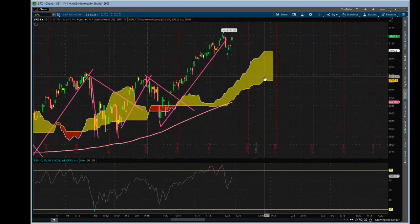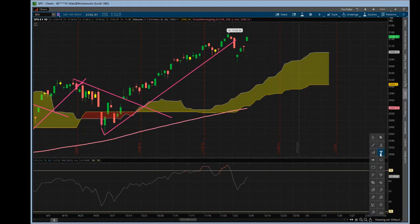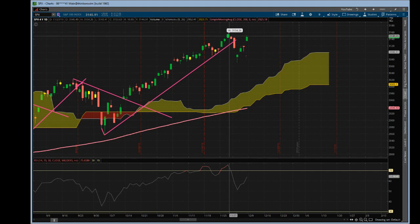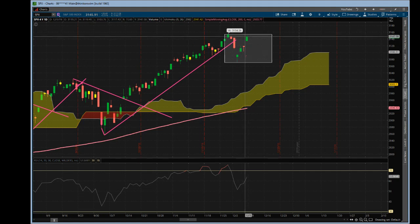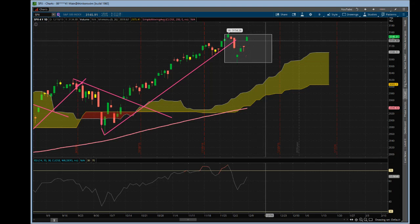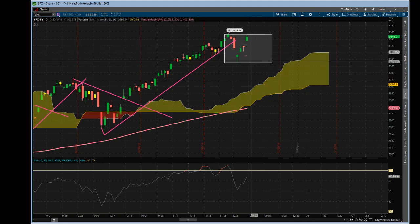So you can see here, we still have our trend box going on right now. We broke down to this upward trend line, gapped down, and that formed that minor breakdown pivot right here, and we're working our way back up. Here's your trend box. If we do get out of this trend box, that's going to shift this trend line up as if this never happened, and then we'll just continue to say it's bullish until proven otherwise. But if it can't get out of this box and it comes back down, it may test this one more time, it may come back up, may come back down. There's a lot that could happen here.